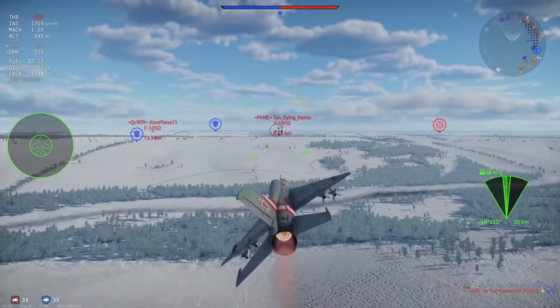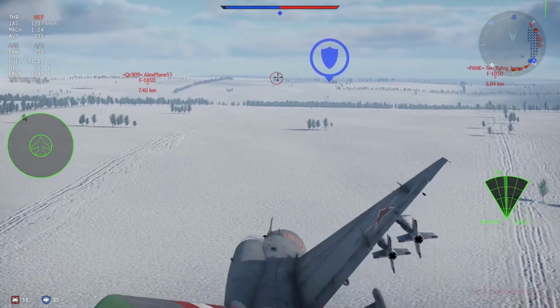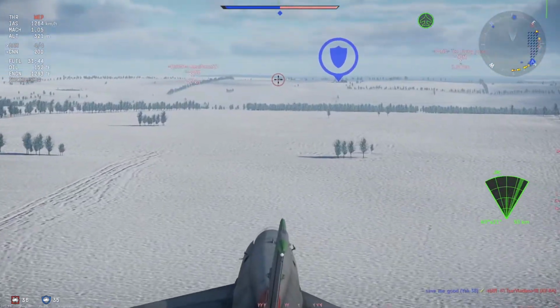I doubt we'll get a lock at this altitude, but we can try. There's another one. He's got a friend. So one's going that way, one's going this way.